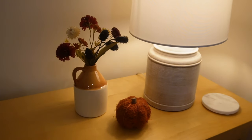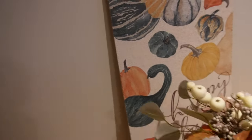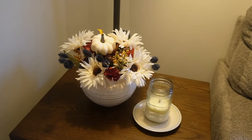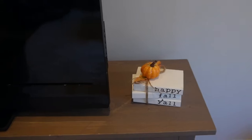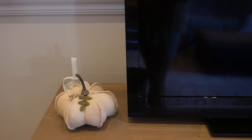I thought it'd be fun to add some fall elements to our little play area but nothing seems to be working quite right. I added a little sign on the toy shelf, a floral arrangement for texture, and a pumpkin on the TV stand which I really like. But on the whole I'm just not really feeling the fall decor too much this year. Having a toddler makes it tricky — I don't want things to get destroyed or constantly grabbed and put back.